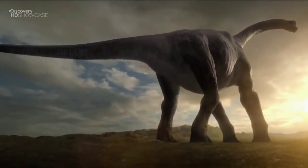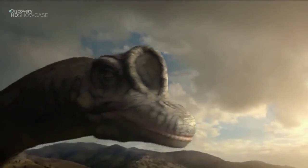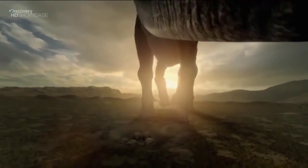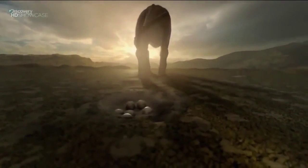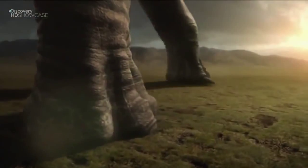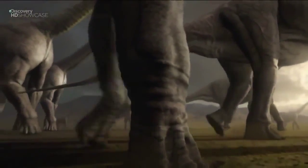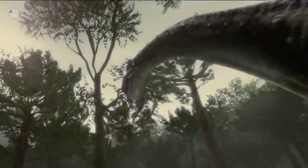Sauroposeidon does almost everything by instinct, including rearing, or more accurately, not rearing its children. It may seem cruel to just dig a hole and leave your eggs in one drawn, but it's a very effective means of reproduction if you can afford to make lots of babies. We know that the sauropods were not taking care of the newly hatched babies. We don't find the newly hatched babies with the adults.